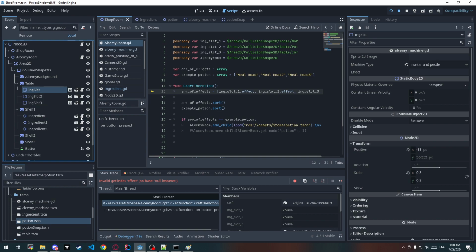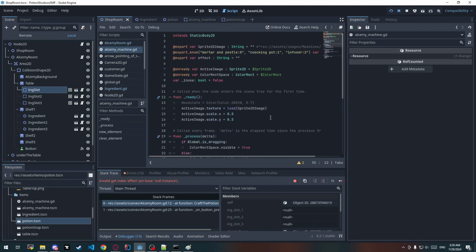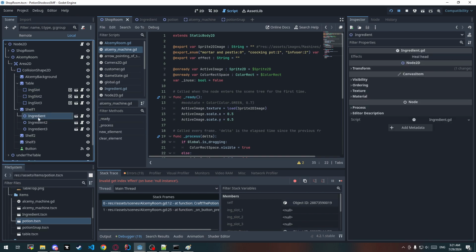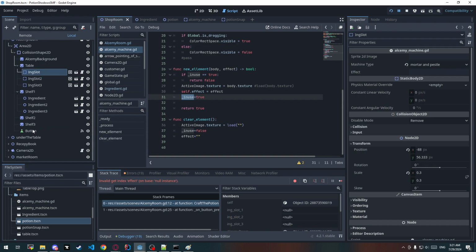I don't know. Okay. So, these machines should have a default effect. They all have a default effect. This is the first thing. The second thing, they never had been in use. First of all, they all have to be in use. Yes? Yes.